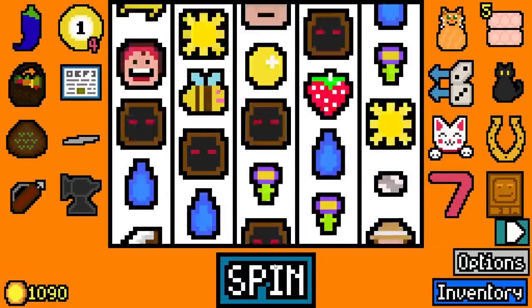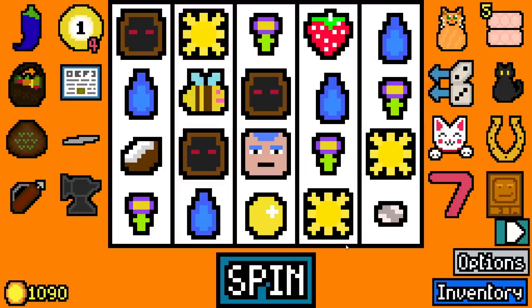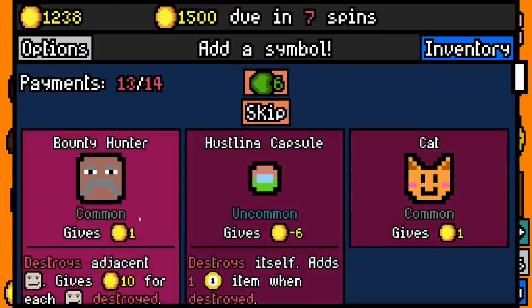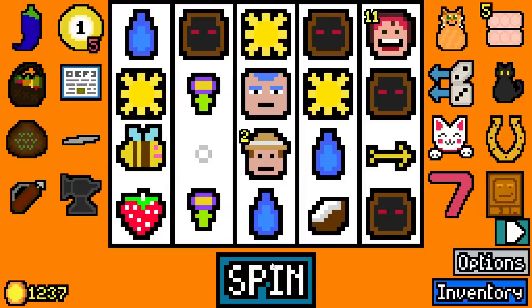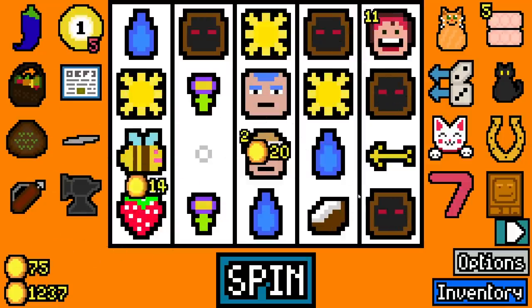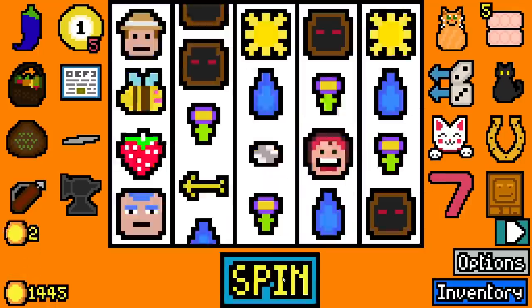We're going to skip. So we need to get rid of the bartender next, I think, and then the strawberry. But also the shiny pebble and the archaeologist, to be honest. Okay, another hustling capsule. Let's go. Fifth pool ball when it pops, of course. Nice. Golden arrow points two ways. I suppose it'll do. Got 100 from this flower. Let's go.